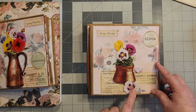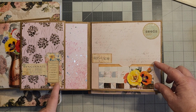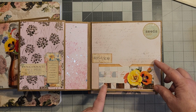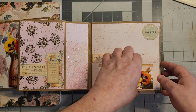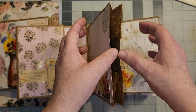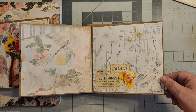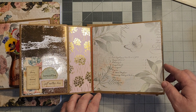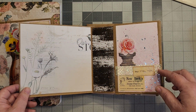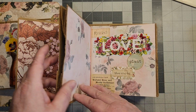So here's that one. More of the flowers and the advertisements. And then each one is supposed to have one of these. I can't remember. I saw that in that one. But here's the woven pocket. So it's an extra pocket you might have besides the 3 here and the 6 that make up the bag part. And another bunch of the roses. And I just think they turned out really cute. I mean, you can still write on some of these pages because they're so light. There's the flower pot in this one. There's only 2 that have flower pots.